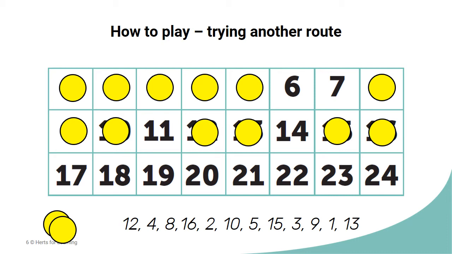Children could either start again, perhaps starting on a different number, or they could make changes to their sequence. For example, if I had moved from 1 to 11, I can make my sequence longer by also using 22.